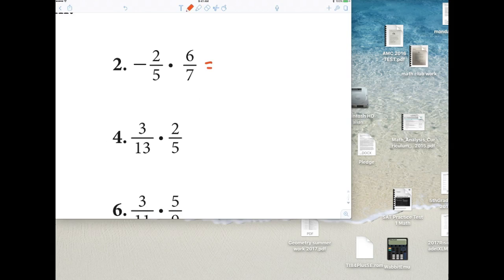First of all, a negative times a positive is a what? Negative. I recommend that you put the sign out first so you don't forget it. Now, quick little review here, guys. You cross cancel. Is there any way to cancel with 6 and 5? Is there any way to cancel with 2 and 7? No. So now I just multiply what? Across. Straight across. I multiply the numerators together and I multiply the denominators together. So if I multiply 2 times 6 today, I get 12, and 5 times 7, 35. Now, come on, that's super easy. Super easy. Everybody can do that.